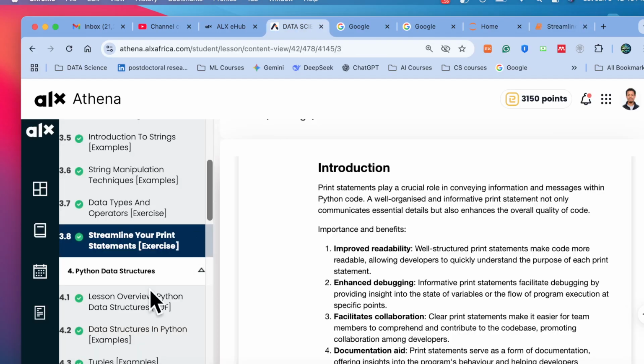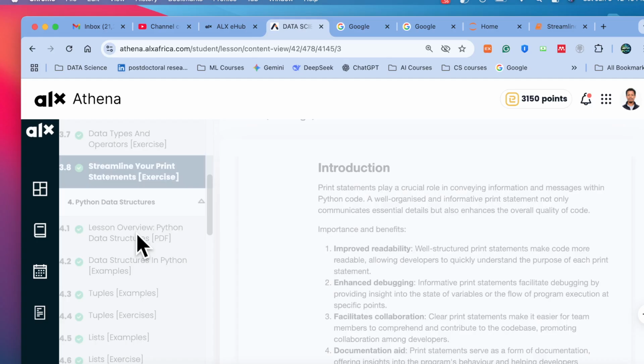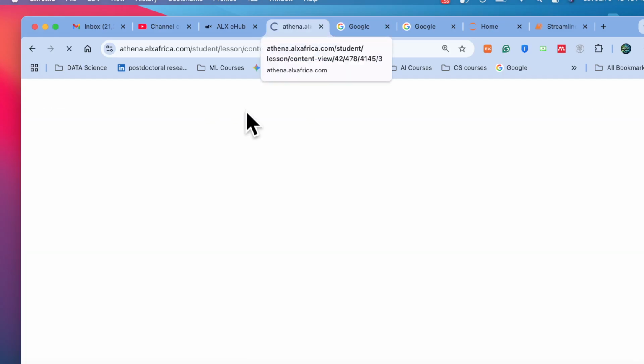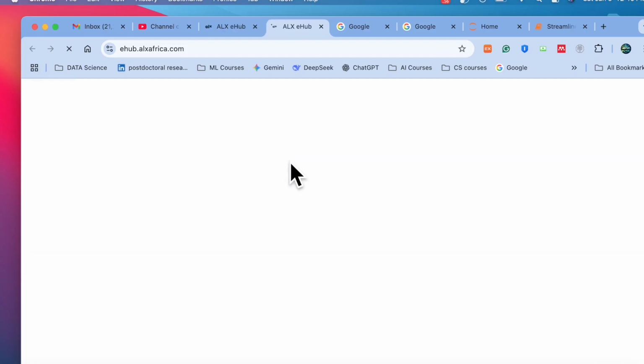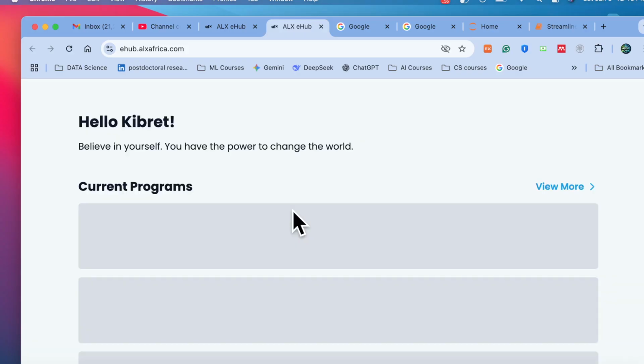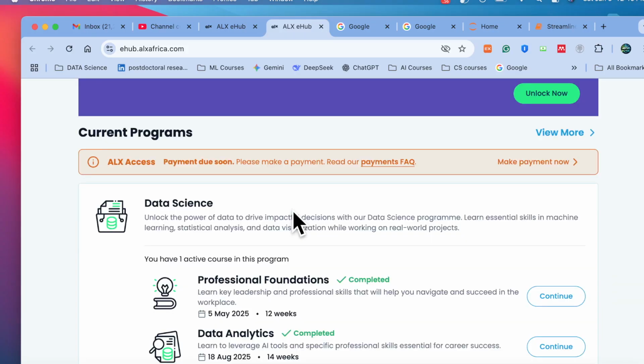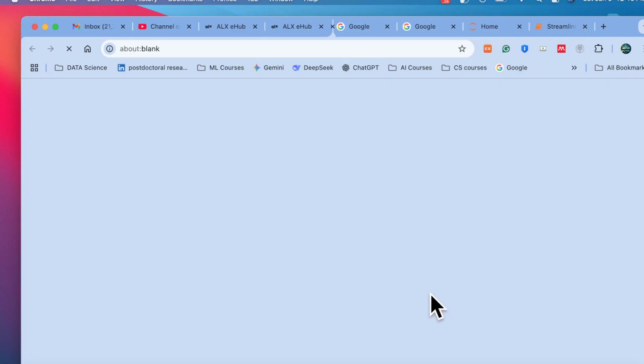topic 4, Python data structure. So what is a Python data structure?